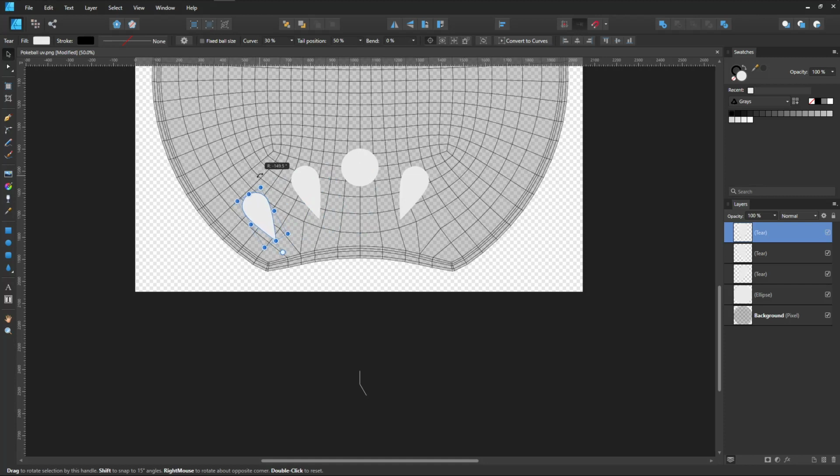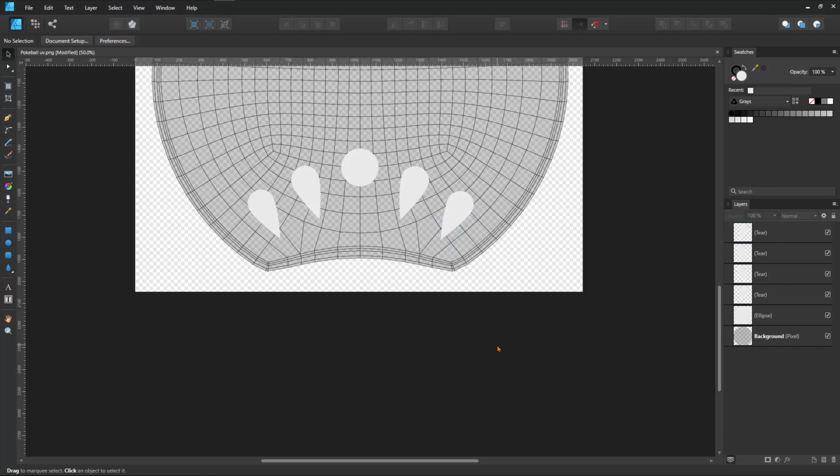Awesome. This is exactly kind of what we wanted. Alright, click away, then click on again and press Ctrl J. Looks good.